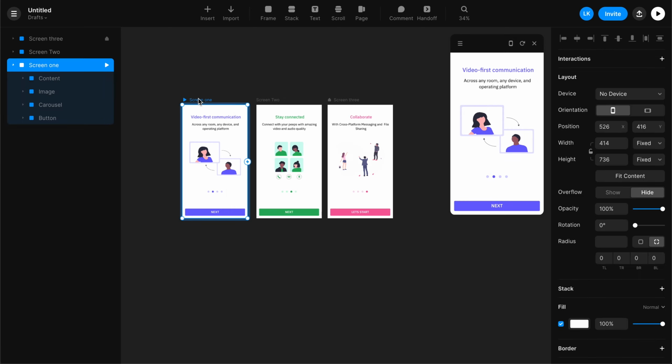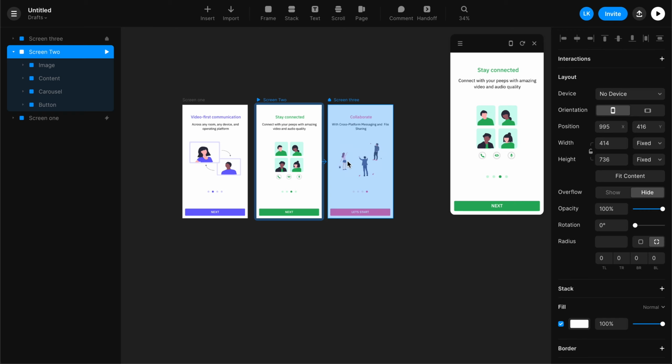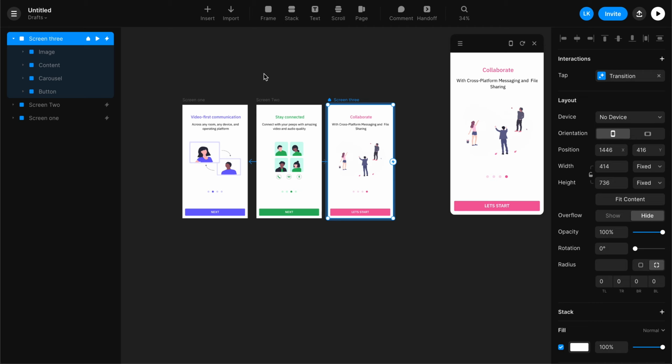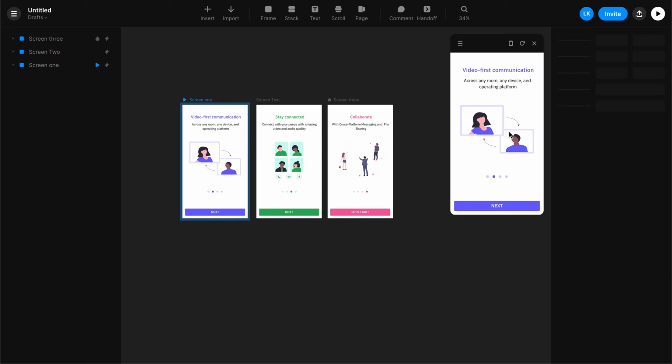I'm just going to quickly connect screen 1, screen 2, screen 3, and screen 4. It seems like they have some default interaction on transition. Oops.